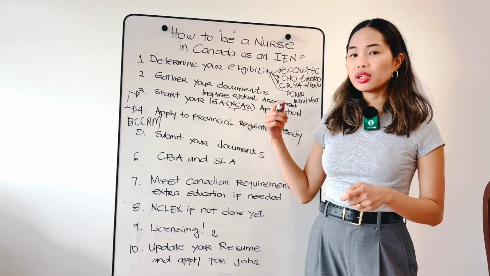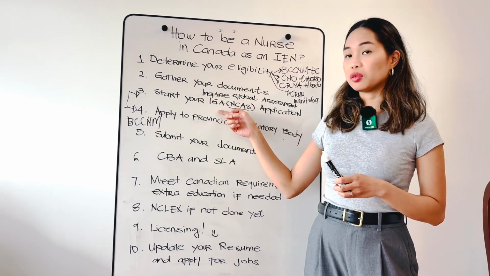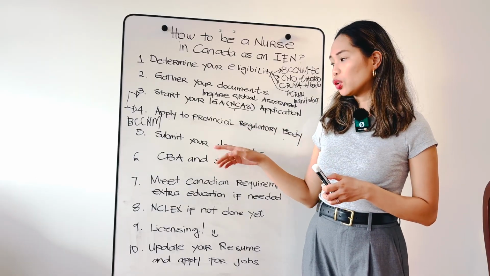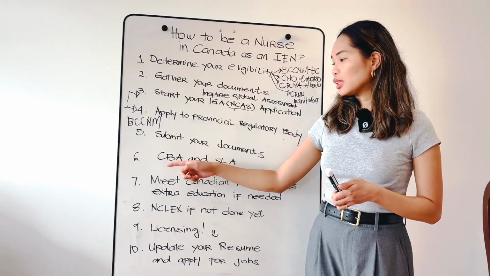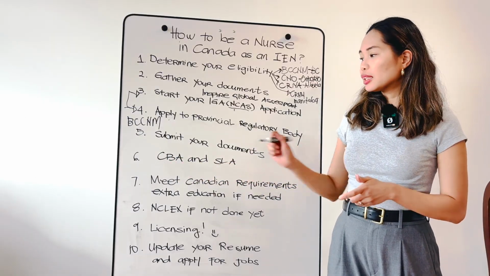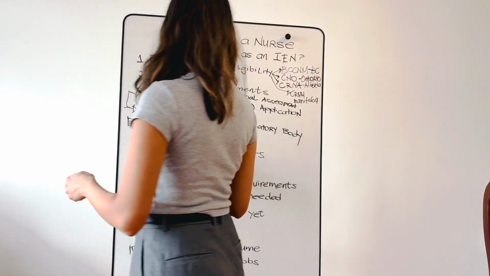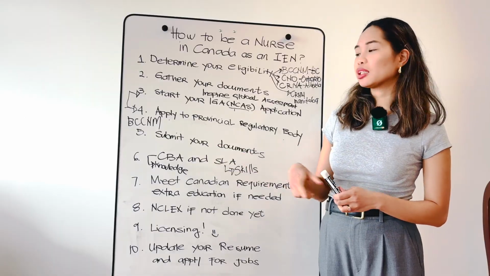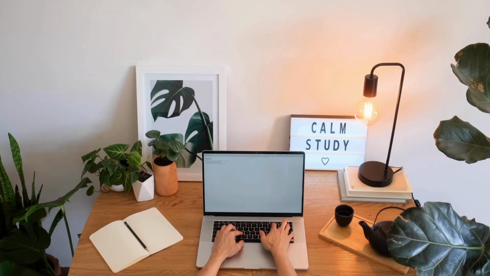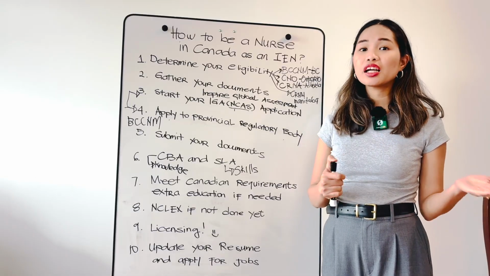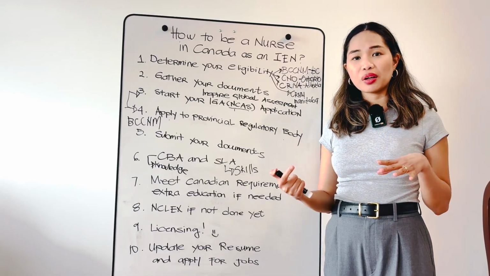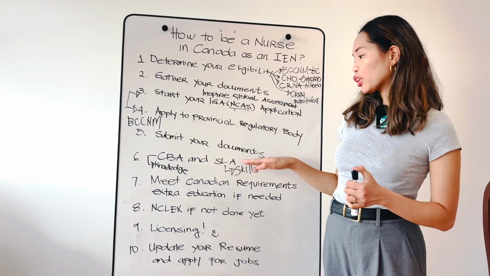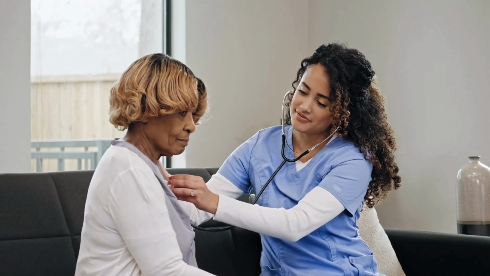Next, once they have gathered your documents, Inspire Global Assessment, formerly known as NCAS, they will email you and they will let you know if you are eligible for, again, the CBA and the SLA. CBA would be your knowledge test, and your SLA will be skills. For the CBA or Computerized Based Assessment, this is something that you can do remotely. Again, if you're still in Nigeria, if you're still in Taiwan, Hong Kong, US, Philippines, India, you can do the CBA remotely. But for the SLA, you have to be in Vancouver, for example.